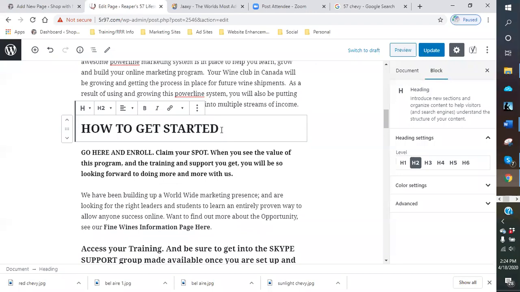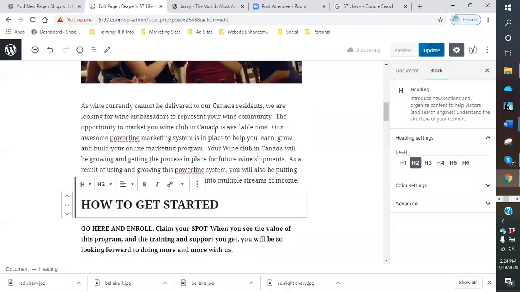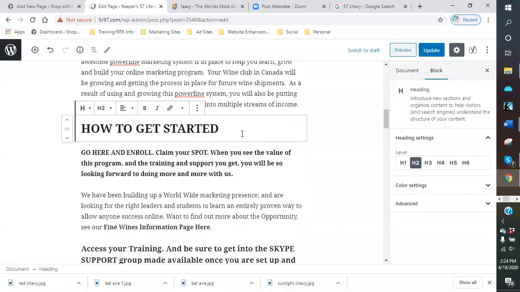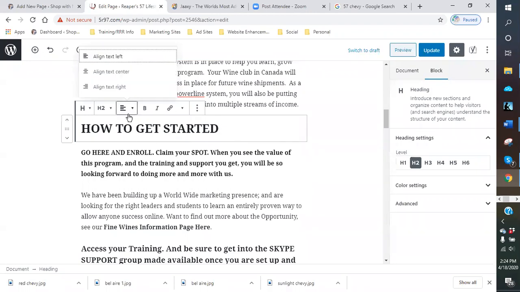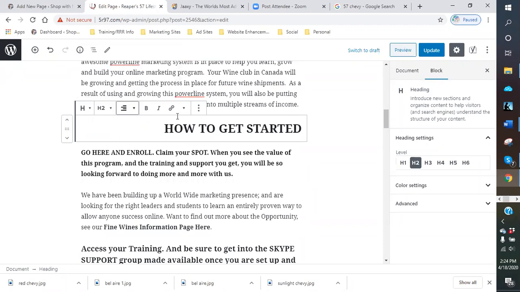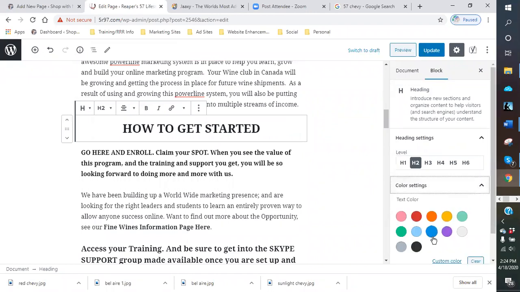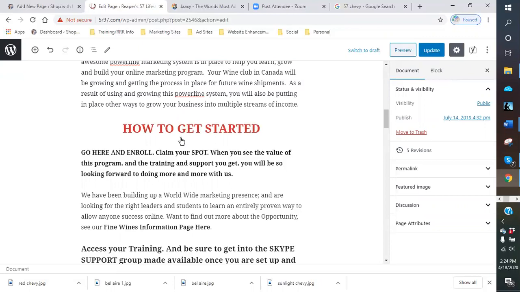Just a rule of thumb. Now, the thing about your header, again, with Google AdSense, if you're applying, you still want your page to look different. A lot of people always make sure that everything is to the left, because that's what we're taught. You can make it centered. You can actually make it aligned all the way to the right, just to let it stand out. Center it, it's fine. Color it. Make it look different. Stand out. You can do that with your text. So then you've got how to get started.